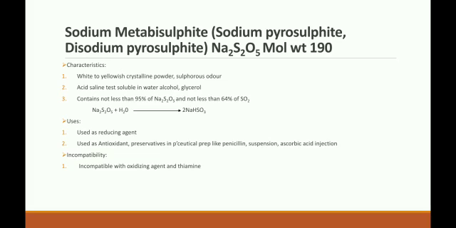It is a white to yellowish crystalline powder with sulfurous odor and acid saline taste. On exposure to air and moisture, it is slowly oxidized to sulfate with disintegration of the crystal. It is soluble in water, alcohol, and glycerol. The next one, uses. Sodium bisulfite and sodium metabisulfite are reducing agents, used as antioxidants and preservatives in pharmaceutical preparations like penicillin, suspensions, ascorbic acid injection, and preparations of steroids.